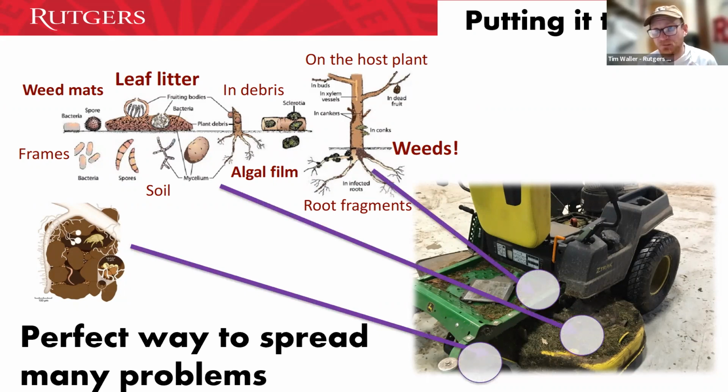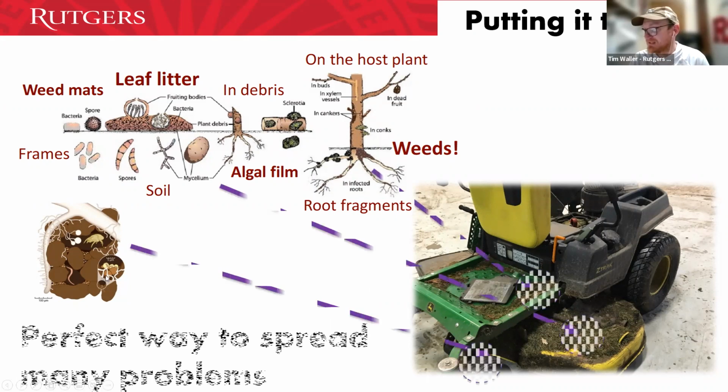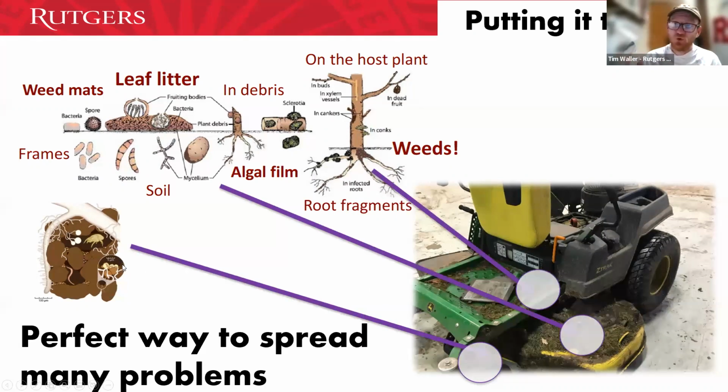Again, I am a realistic person. I know you can't put a Tyvek suit around an equipment. Here, this is a zero turn, but it could be a tractor as well. The whole point, though, is that if you think you are in a system where there is an issue, try to avoid spreading diseases around as well.